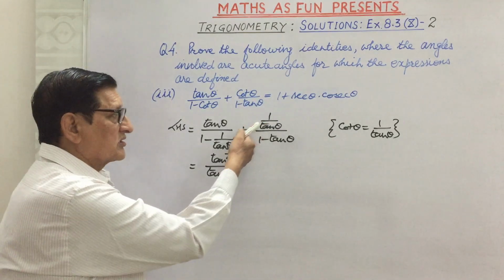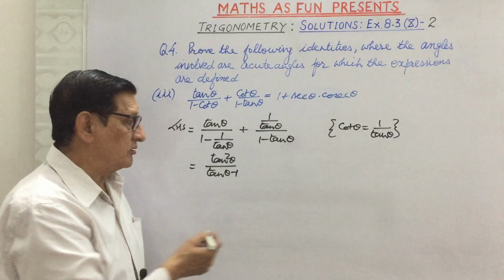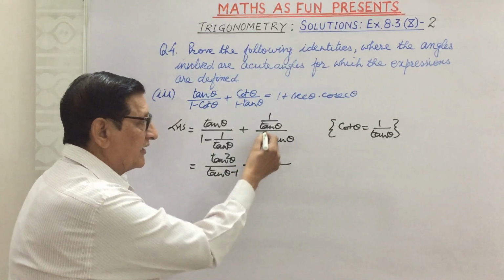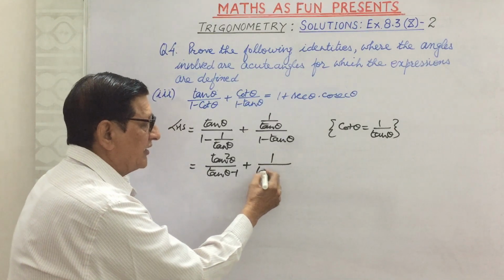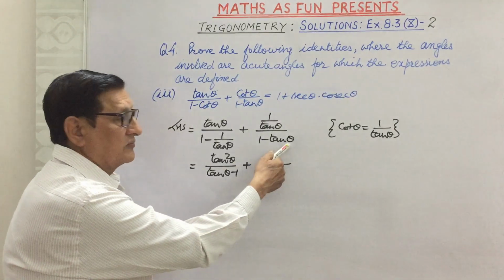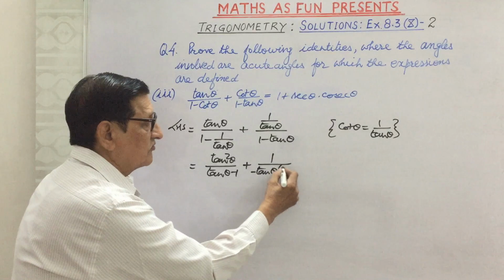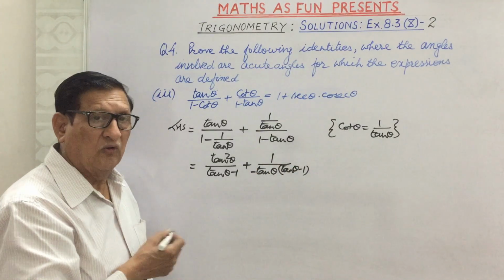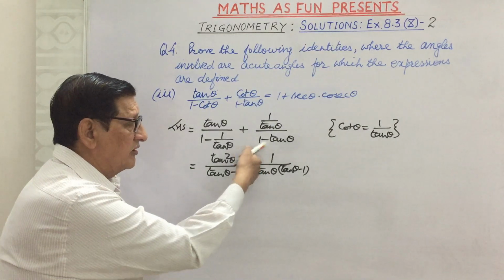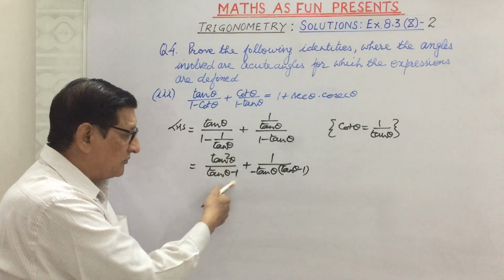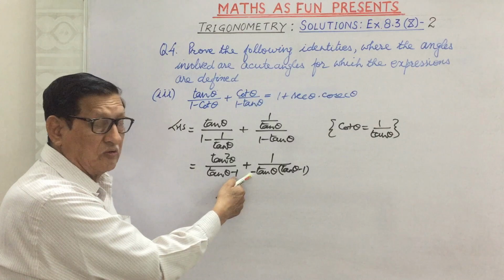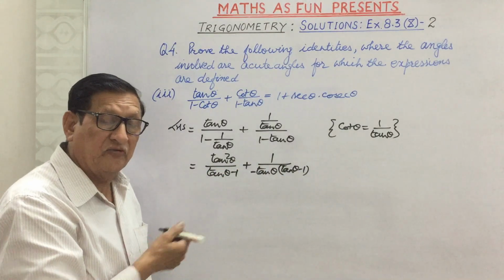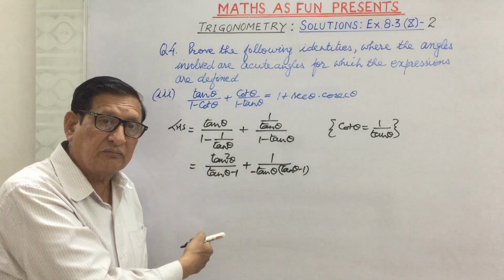Here also we can bring this tan theta in the denominator, and this will be plus 1 upon tan theta, and if we take this minus common from this, then this will be tan theta minus 1 here also. Why have we taken this minus common here? Because here it is tan theta minus 1. If we take minus common here also, then here also we will have tan theta minus 1, which will make it easy to take the LCM.